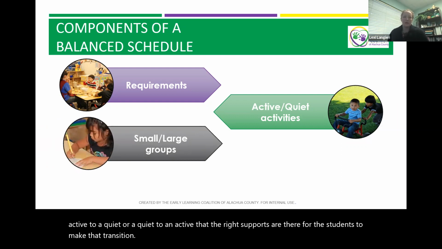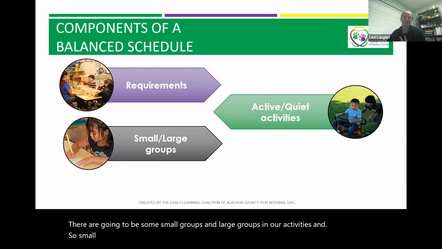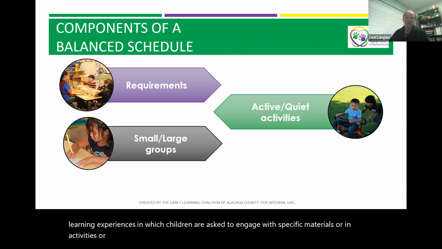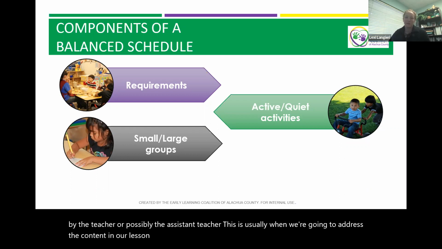There are going to be some small groups and large groups in our activities. And so small groups, as defined by the Pyramid Model, are going to be defined as teacher-guided learning experiences in which children are asked to engage with specific materials or in activities or instruction that is planned. And this is going to focus on specific content directed by the teacher or possibly the assistant teacher. This is usually when we're going to address the content in our lesson plans. And so we're going to do that lesson plan execution.